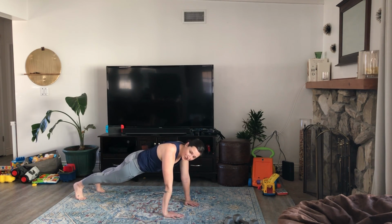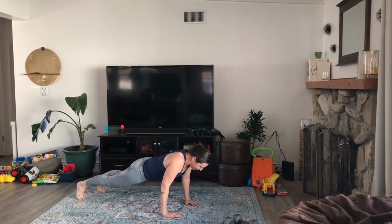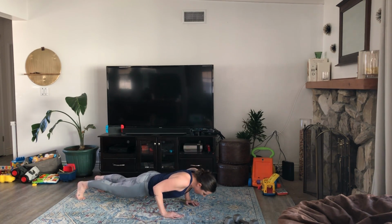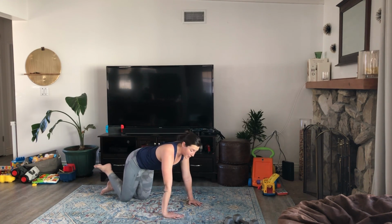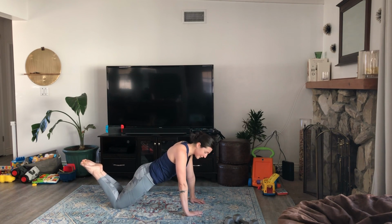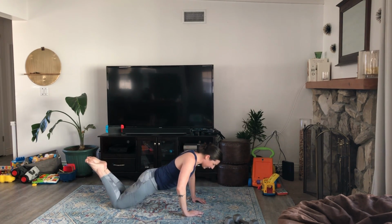I've got 10 seconds though to get into my perfect push-up position. Setting up my plank in 3, 2, 1. Here's 1, 2. Finding that breath, finding that push, letting energy or gravity pull me down, pushing right back up. Again, you can always drop down to your knees. Make sure you're in that plank position though, so hips are low. In that push-up. We'll build it from here.